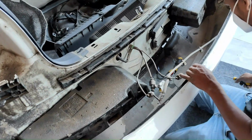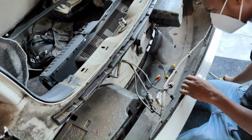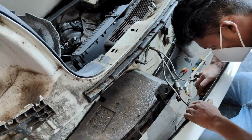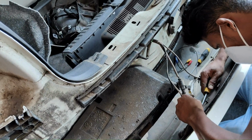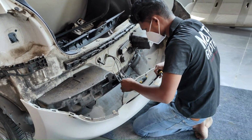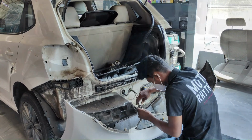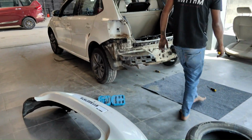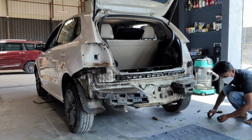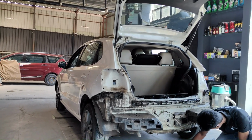Guys, make sure you're disconnecting the wires in a proper way and take a few pictures so you can refix it properly. The guy is doing very well. He's disconnecting the camera wire and sensor wire in a proper way. We almost got it. Yeah guys, we have successfully removed the rear bumper. You can see how dirty it is. It hasn't been removed for a very long time.